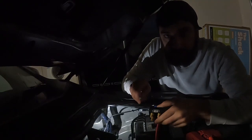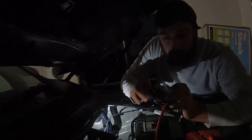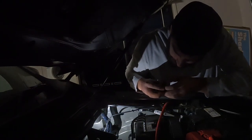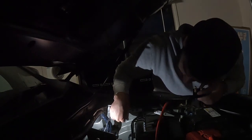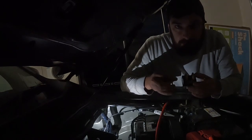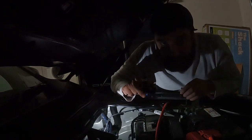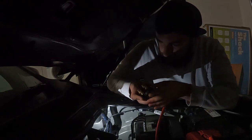I'm not sure if you guys can see that, but the bolt goes through the manifold, comes out the other side, and will quite literally fit into that slot perfectly. So I think I'll do that first. I'll get that mounted. It's a size 5 Allen key. Fits in there.